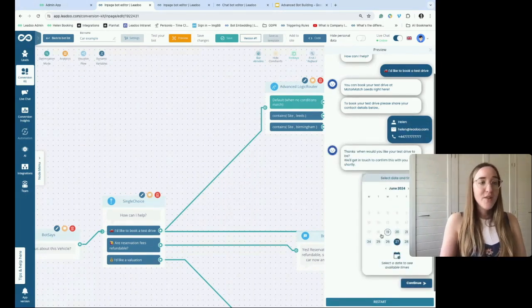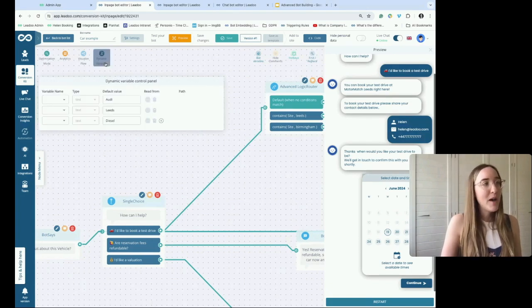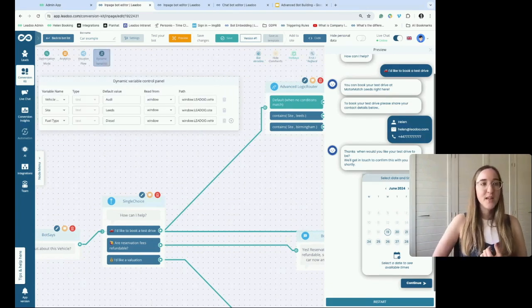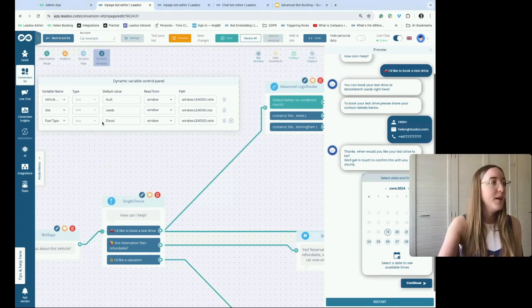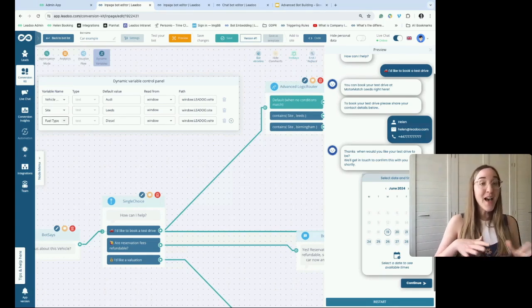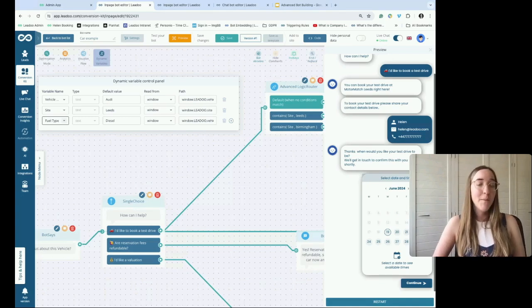I won't show you this in a live lead, but I'll open up this dynamic variable panel again. So the one thing that we've seen in this is the site, but there's two other things that are coming through on here, which is the vehicle make. Do I need to zoom in a little bit? The vehicle make and the fuel type. So that is being collected, but it's not being shown within the conversation. And what it will do is put that on the lead information. So that's where you can essentially pick up hidden information, but it's useful, especially for this customer where they have to have this to be able to make sure that it goes into the right place on their CRM.